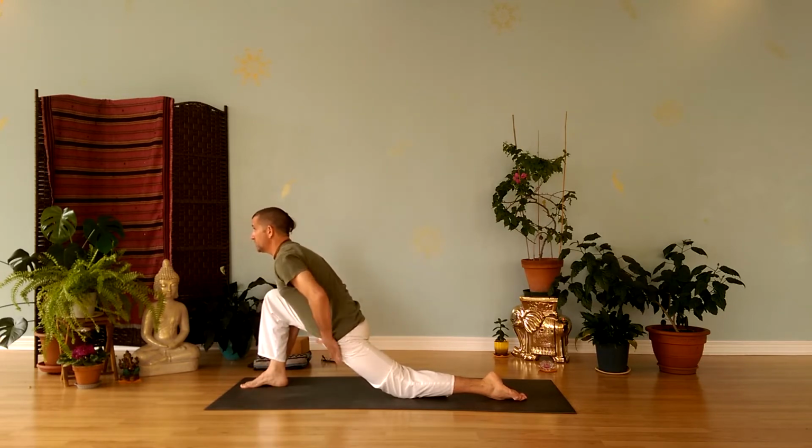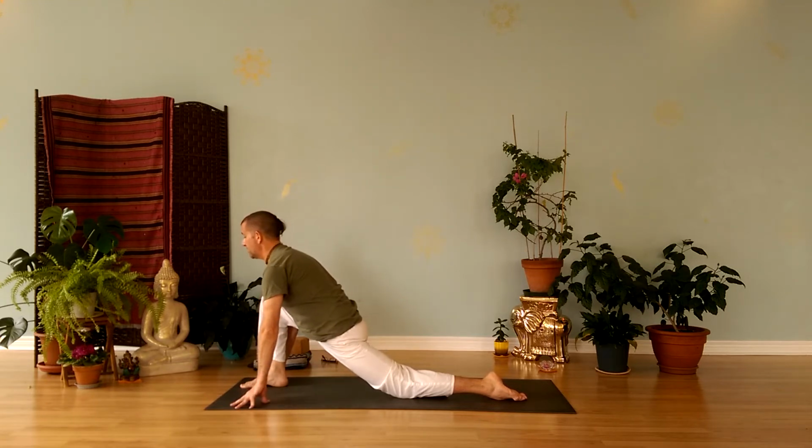So this is really starting to open up the quad, the hip flexor, up into the iliopsoas here. So breathe deeply. Try to draw the shoulders down. You can lift the chin and look up. Nice low lunge. Good. Keep pushing into that right foot. Big breaths.